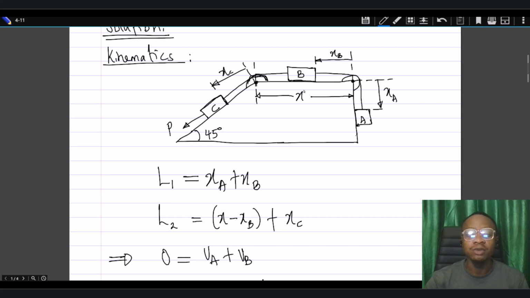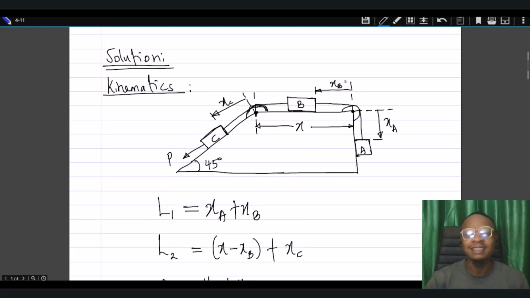Of course, we know there are two different cables here, and we've been told that the pulleys are frictionless, so the tension on both sides of the pulleys will be the same. The same will happen to this one. So the tension in this cable, say T1, is the same as the tension in the other portion of the same cable, T1 here and T1 here. So for this we'll call it T2 because it's a different cable.